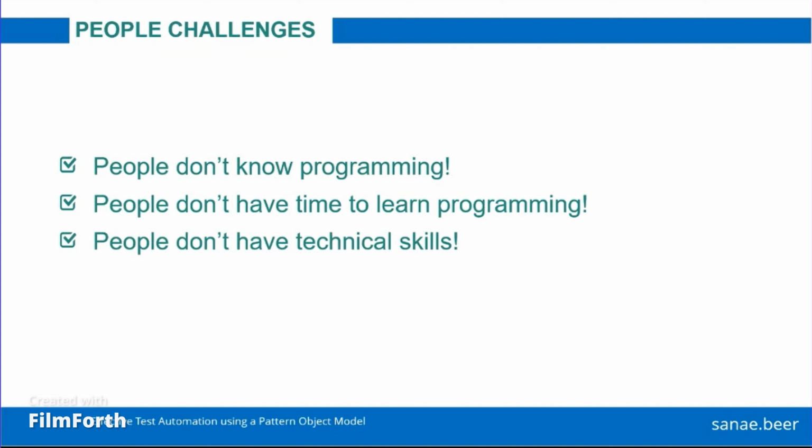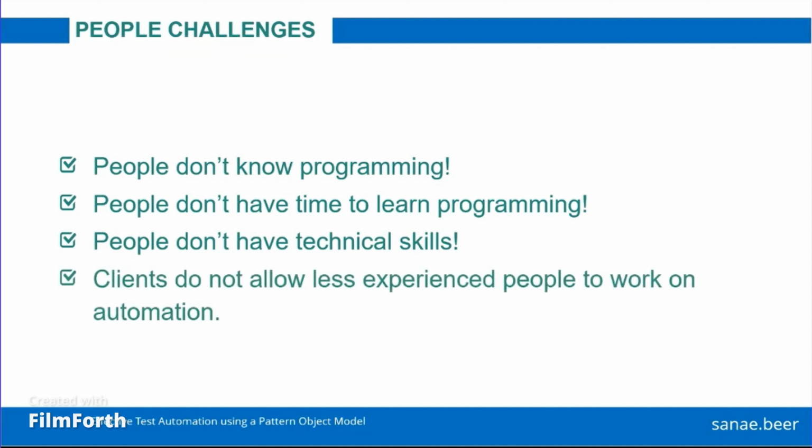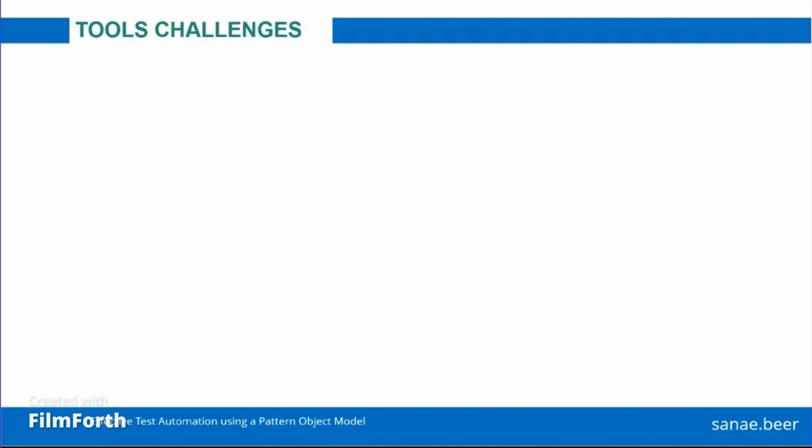People don't have technical skills. Under technical skills, I'm talking about they don't know anything about SQL, let's say, they don't know anything about programming languages or object-oriented programming or object-oriented model, and so on and so on. And the problem is that clients are not allowing us to learn. They expect us to know. When they're hiring us, they expect that we should know programming or test automation, however to call it.